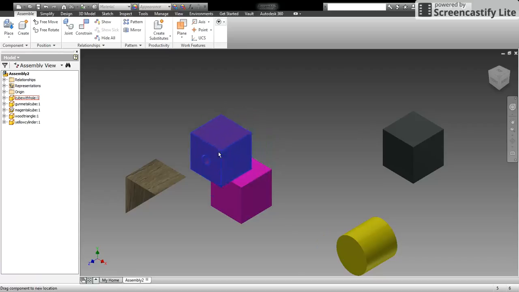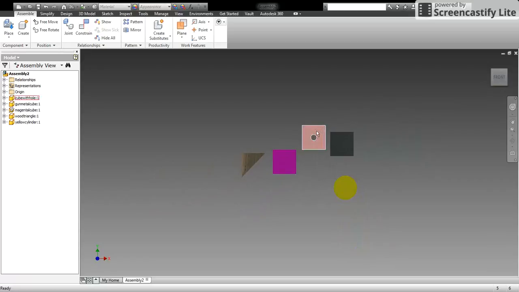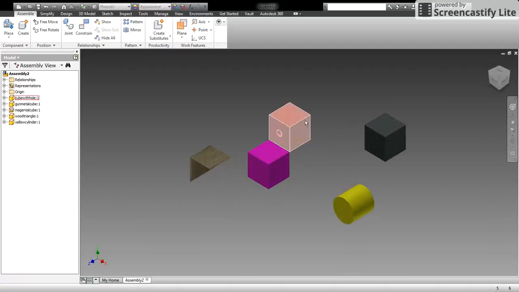Now when you see it, you'll notice that this piece moves. And you're going to say, I just put it right on top. Well, looks are deceiving here. As we look at our view cube, I could change my front view, and I will notice that it is stacked on top. It's just sliding back and forth. And as I go back to that isometric view, okay, I see that it's there. So what I want to do now is make it flush.